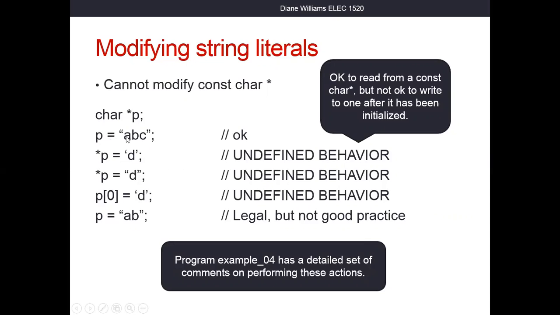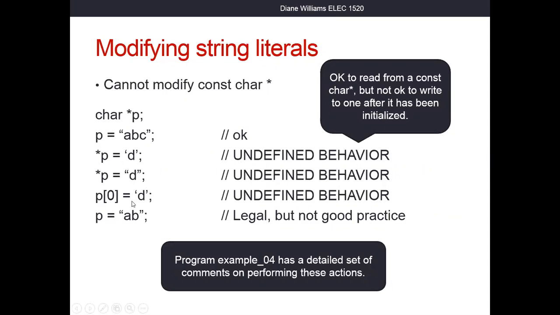But whenever I make P point to a string literal, then I can't go ahead and use the dereference operator to overwrite what's there. So here, where this says this is undefined behavior, I'm trying to store the character D to where P points. Well, P, remember, is going to point to the start of the string. P will be pointing to where the character A is stored. So this looks like I'm trying to store a D where the character A is. This doesn't work. And this is undefined behavior. So you don't want to try to do these things with const char stars. It doesn't matter whether I use the character notation of the single quotes or the string notation of the double quotes. This is all undefined behavior.